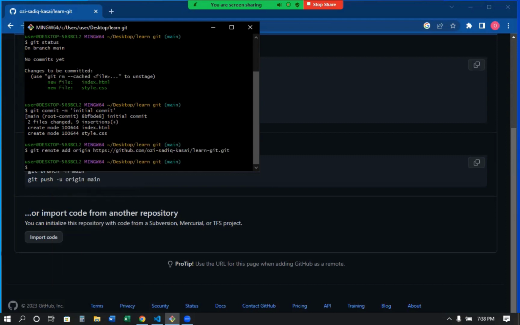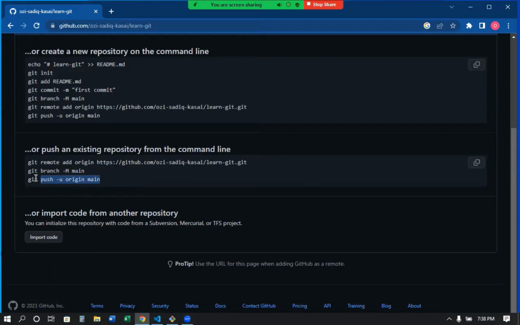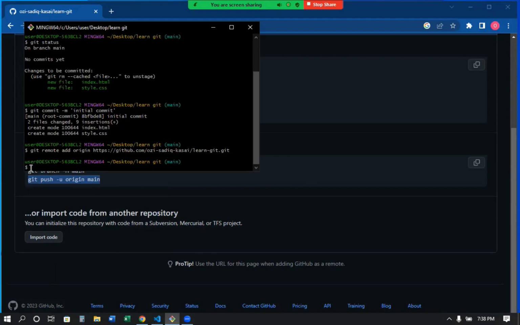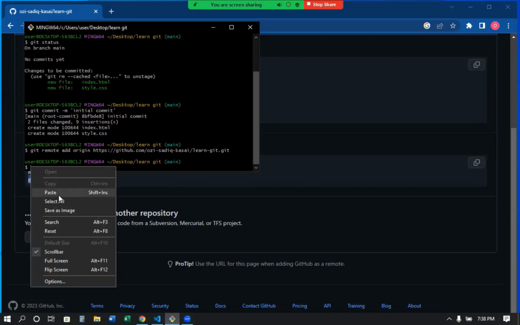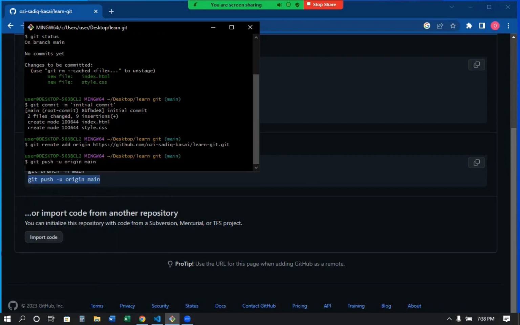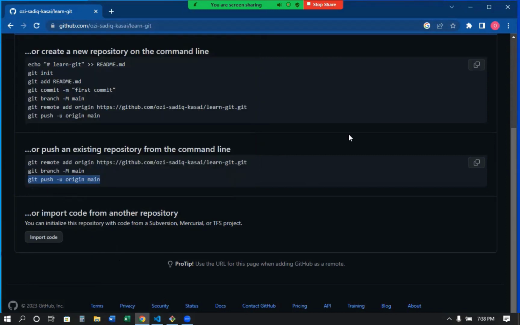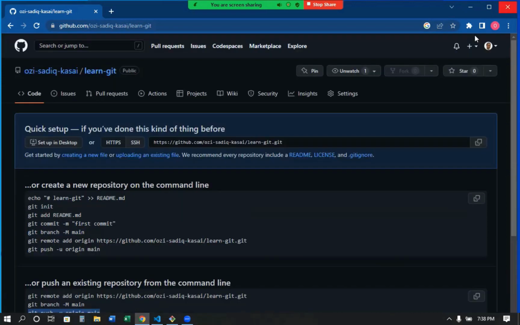Press enter. Then this git push, I'll copy it and paste it here. Press enter. So with this, we should have a new repository.